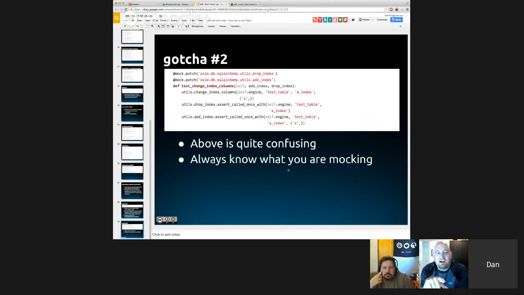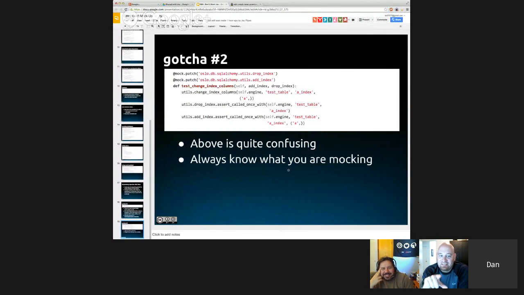So utils.dropIndex and utils.addIndex are referring to different things. And of course, it's extremely confusing that this works in the way that it does. But anyway, you always want to know what exactly you're mocking.